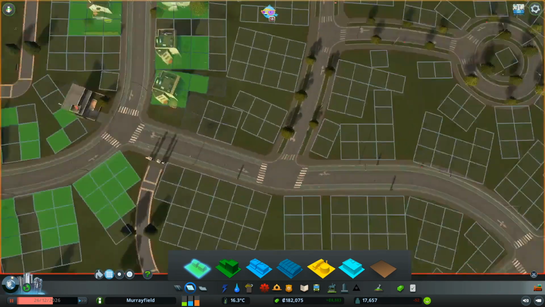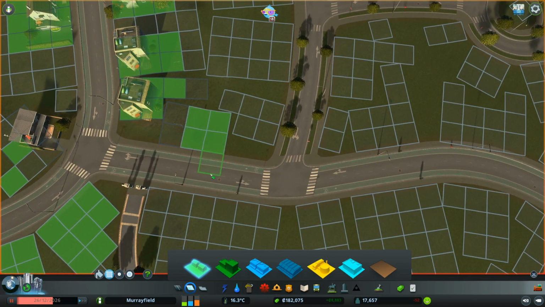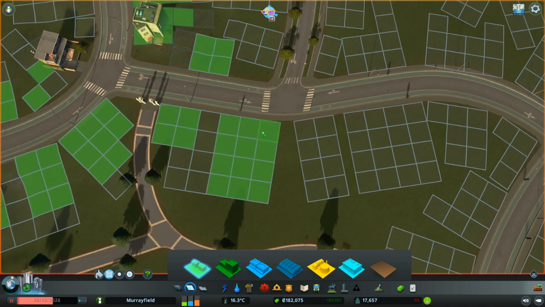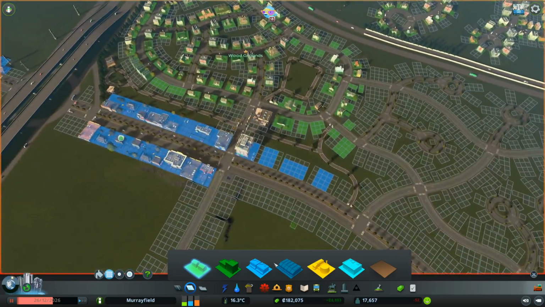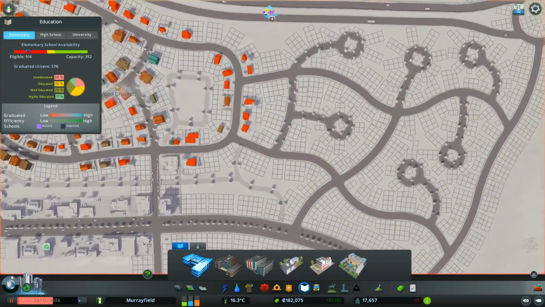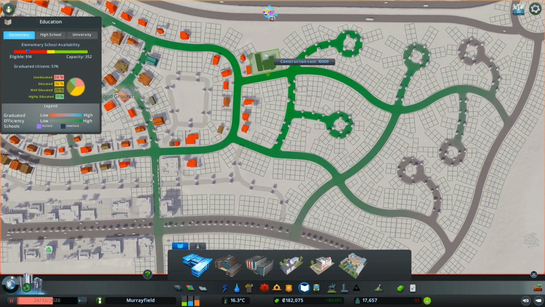Okay, back to zoning. So this side also needs probably some school. And while I'm thinking about it, yeah, we could do this. We could put the school in the neighborhood.